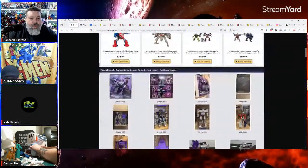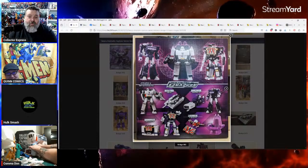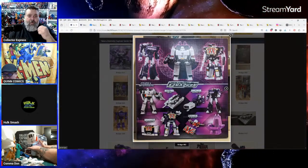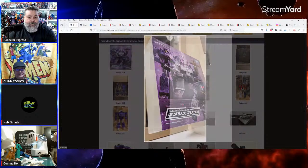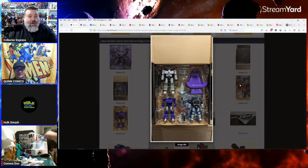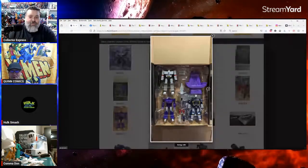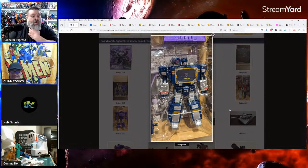This is the first time we're getting a reissue of the cassette player Soundwave — it was a Walmart exclusive. Apparently when they do certain exclusives, they can't use those molds for several years as part of the exclusivity deal. I was lucky to find one. Something was wrong with the barcode when I got home — I checked my receipt and they hadn't charged me for it. The throne that came with Starscream is awesome. You get premium paint jobs on all three of these — they all look really good, with premium paint jobs and all the accessories.